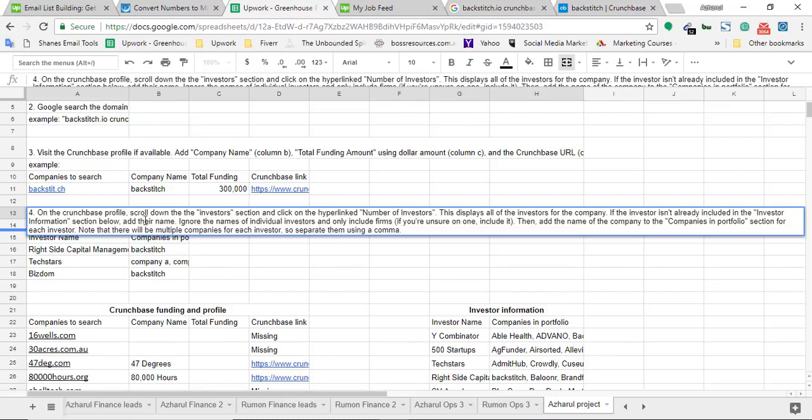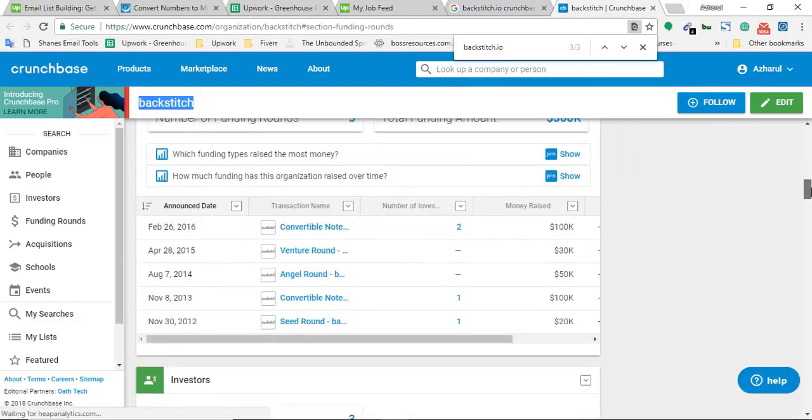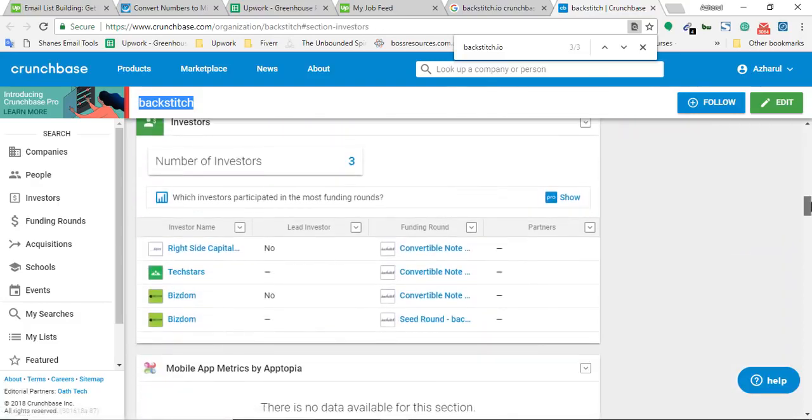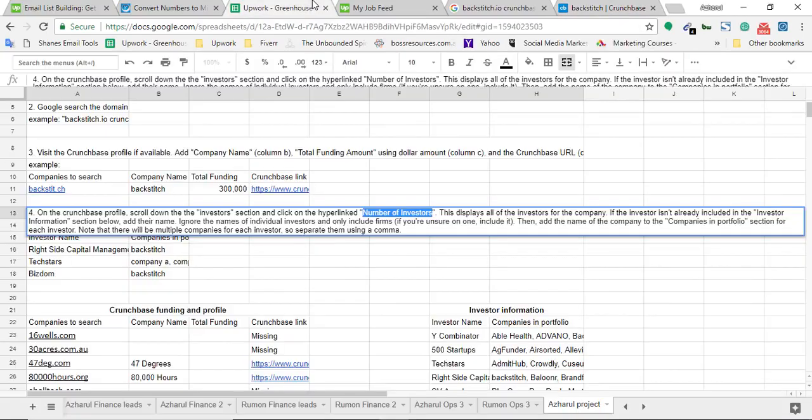On the Crunchbase profile, scroll down to the investors section and click on the hyperlinked number of investors. For example, I am on the Crunchbase profile for this company, and I have to go to the investors section. Let me scroll down, and here we go. We are in the investors section, and I have to click on this number as per my client's instruction.